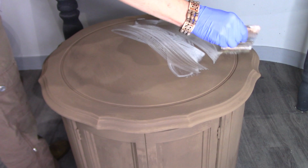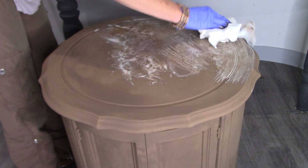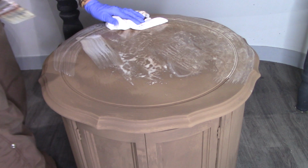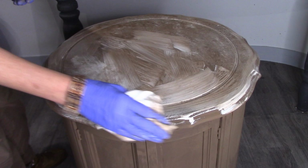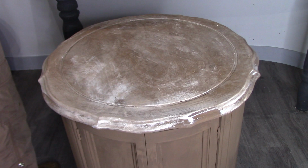When you're applying the color wash, just get the paint on there and get your rag moving around as quickly as possible, and this is what's going to really create some beautiful texture. Always remember too that with color washing, your rag is going to get saturated fairly quickly. So make sure you've got a few on hand and swap them out as your rag gets more moist with the color wash.